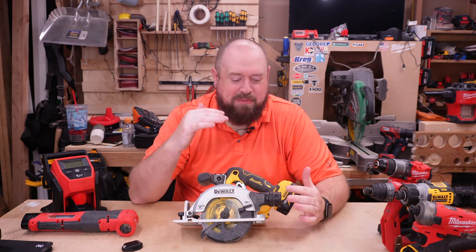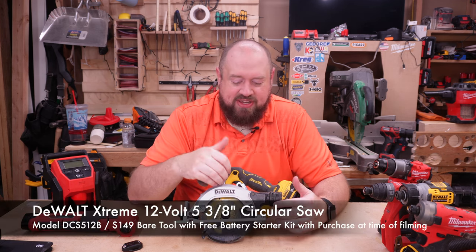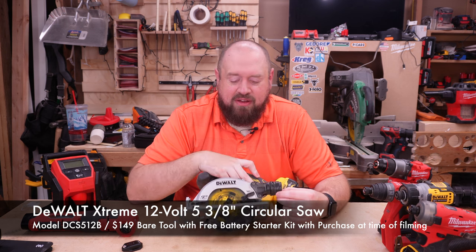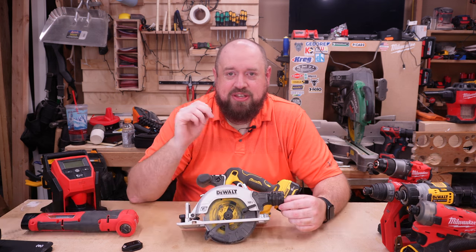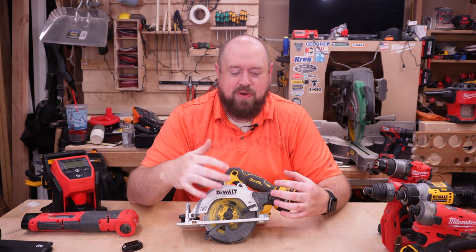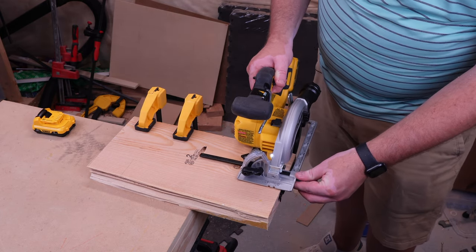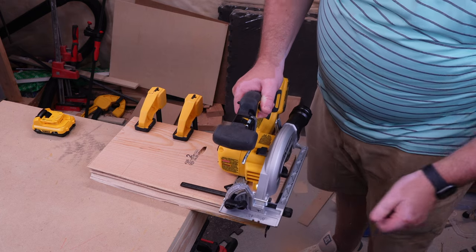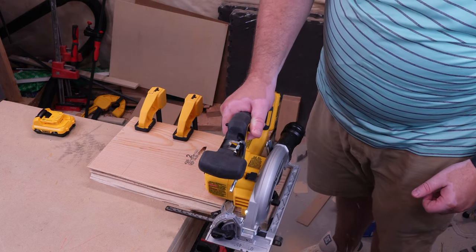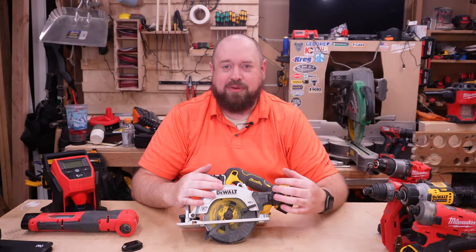All right, and then we're going to be moving out of drilling and driving into our first saw. Now, this is the DeWalt 12 volt Xtreme 5 3/8 brushless circular saw. Think of all the circular saws you see out there. Most of them are 7 1/4. So this is going to be a smaller capacity saw. It still can cut through 2x material at 90 degrees and offers decent power for ripping through sheet goods.